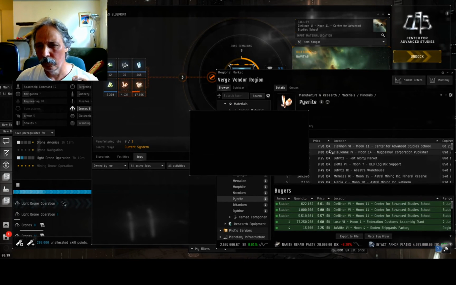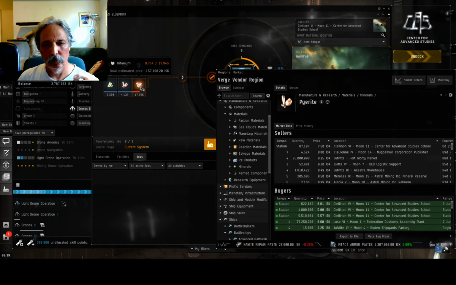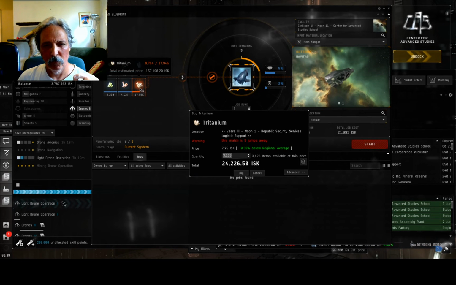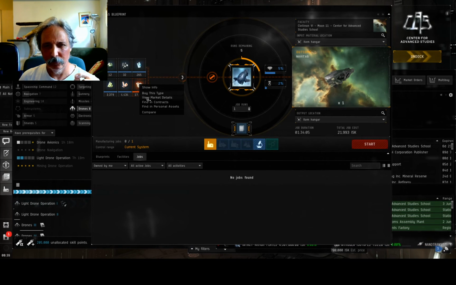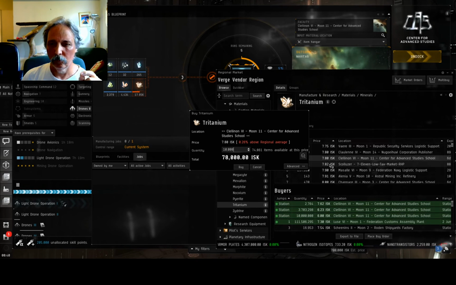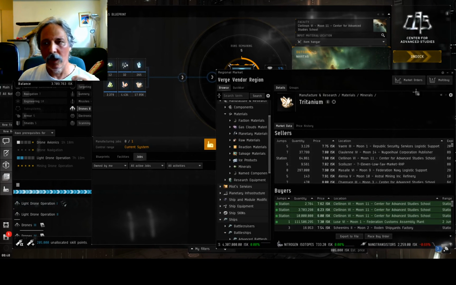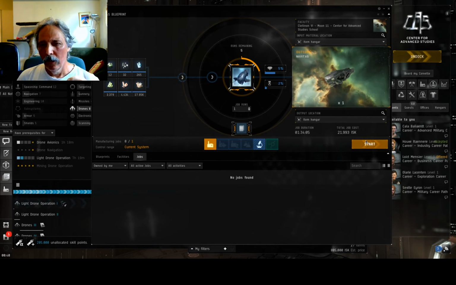4434. I need, call it 10,000. Whoops, that's why I don't like that one. And everything's green. Can close the market. And this one takes 1 hour and 34 minutes. I'm going to hit start.